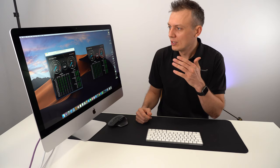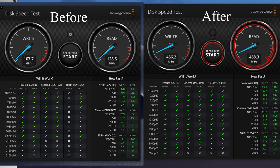After installing macOS, fresh macOS, these are the old results. I'll paste it on screen. These are the current results. Almost 5 times the speed increase, which is fantastic.